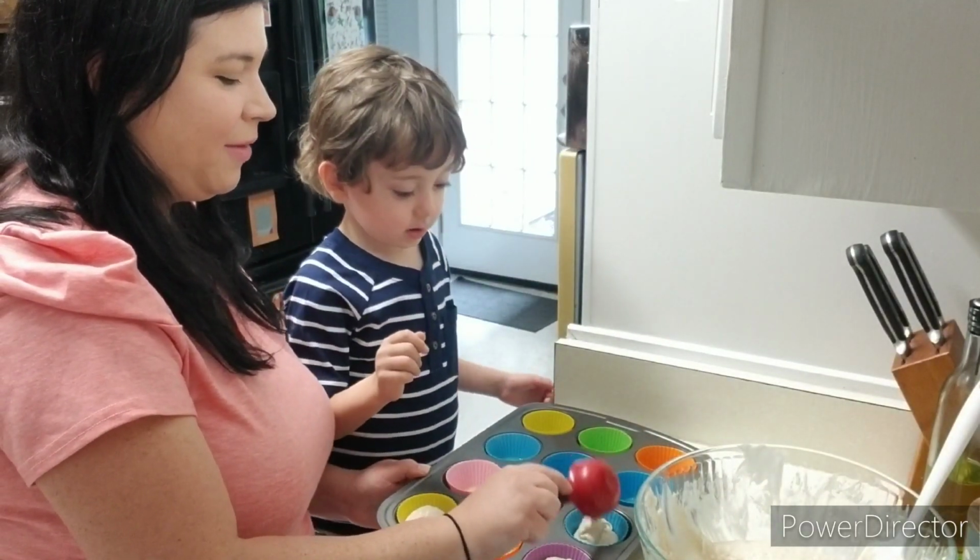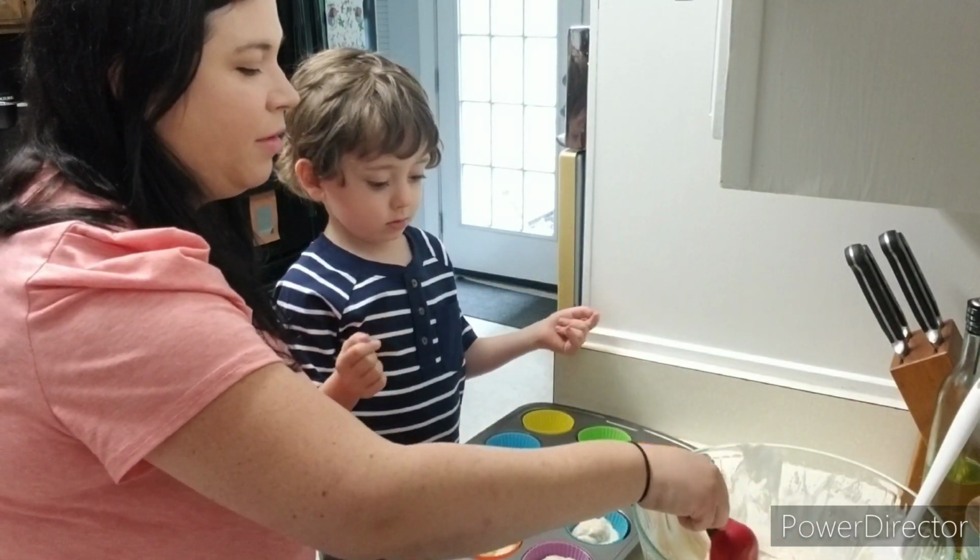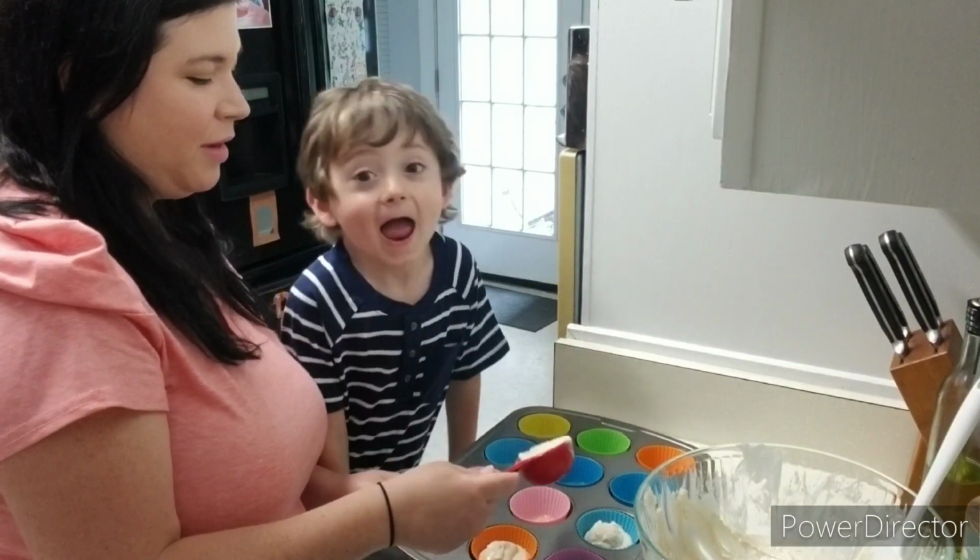Do you know what else we're gonna make with them? Some strawberries to go on top and heavy whipping cream. Yeah, like a whipped cream. Yum, huh?